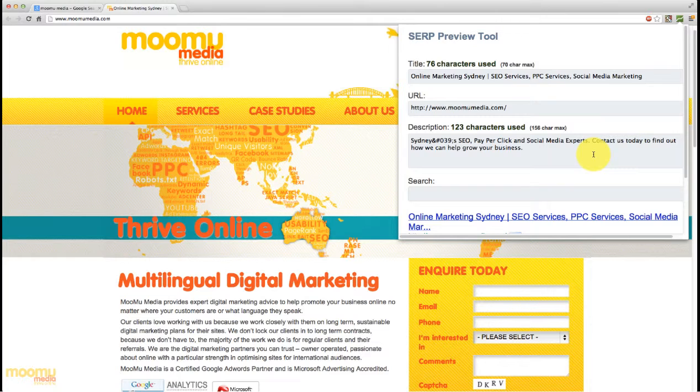So looking at our meta title and our meta description, our meta title will be a very strong ranking factor for Google. So within our meta title, we want to include the main keywords that we're trying to target on our page. So you'll have to do some keyword research and choose some well-targeted keywords, and that will be covered in a number of other tutorials. So once you've got those keywords, you want to include them at the start of your meta title. The closer to the start they are, by that I mean sort of left to right, the more weight Google will give them. So a keyword down here right towards the end, say SEO, won't have as much weighting as if we put it right at the start.